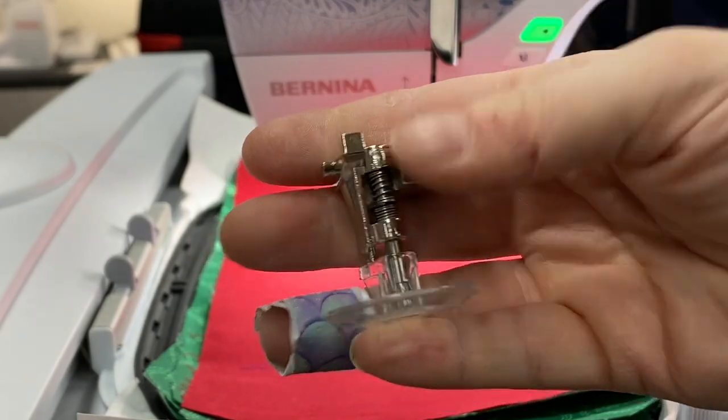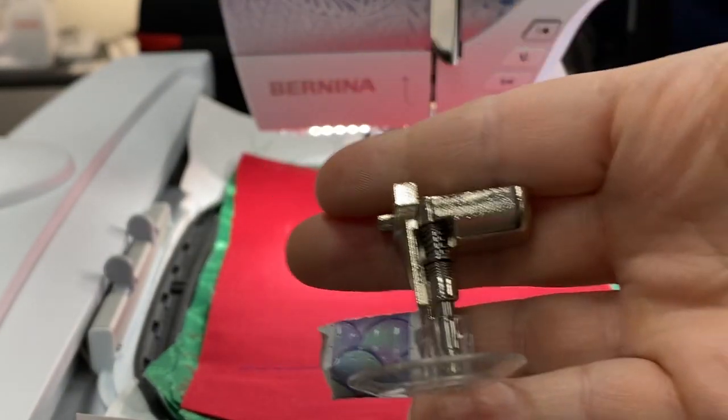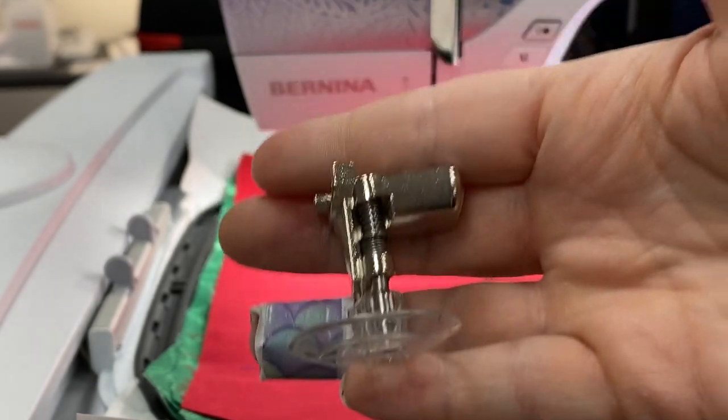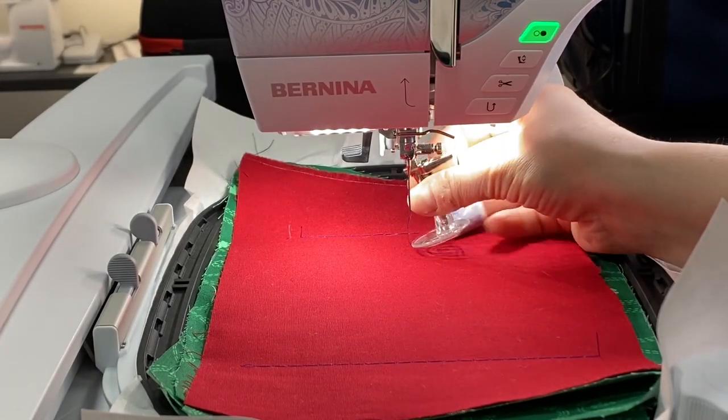There's the star of the show, ladies and gentlemen, the Bernina 44C. Now, like I mentioned, it's used for a lot of things, but we're going to use it as it is for the cut work right now. So I'm putting that on the machine.